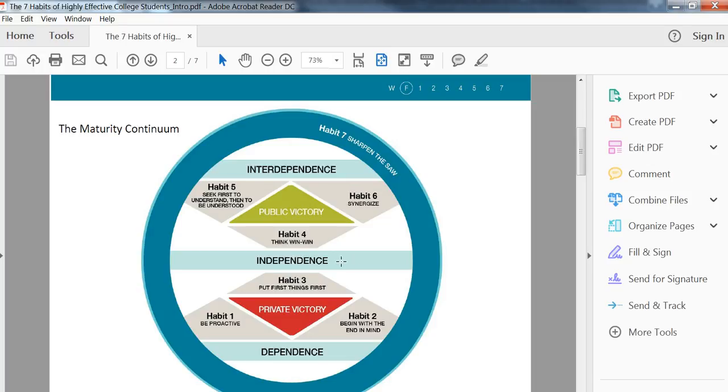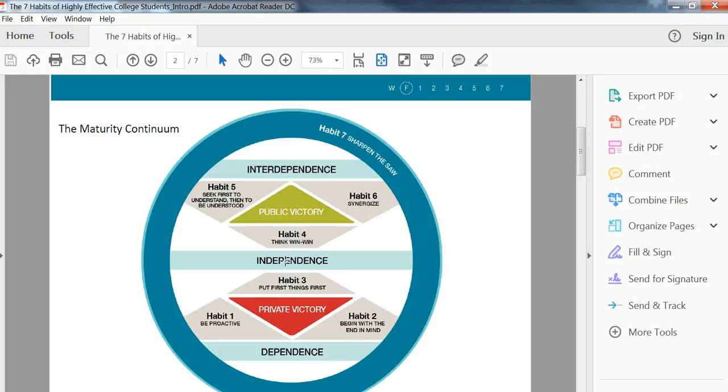So where you can start saying things like "I" instead of "you." Here you're dependent on somebody else. Everything's about "I need you to do this for me." And then you want to move to independence. Well, these are some of the things that you have to do. You accomplish parts of these habits to move to that, where now you realize "I'm in charge of my outcome."